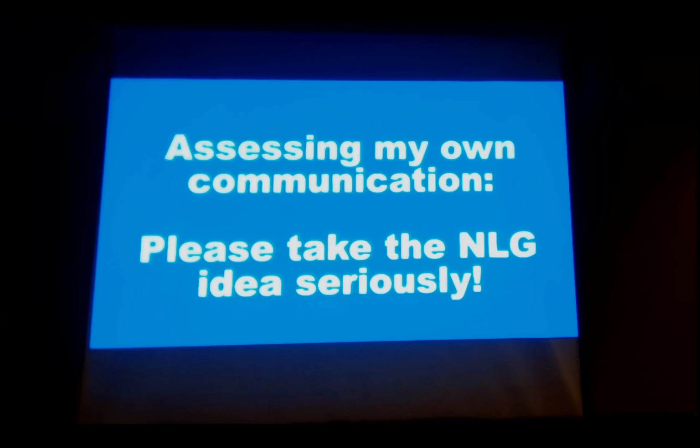So now the last thing I have to say is, I've just talked about the importance of assessing the communication that your level design AI is imparting to a level as it puts features into the level.